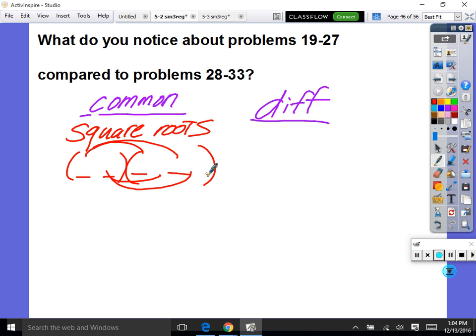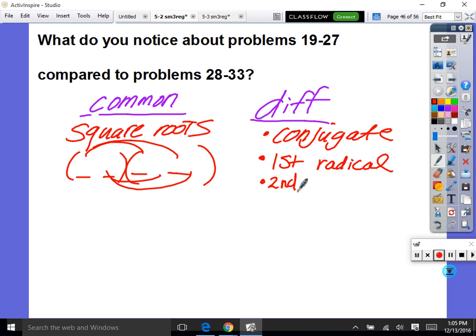What is the difference in these? Good, so one of them are conjugates, and the others are not. They're different problems. What do we notice about anything? What else do you notice about the answers between the problems, guys? So the first section has radicals in the answer, and the second group is all whole number answers. Okay, perfect. That is what I wanted you to realize.